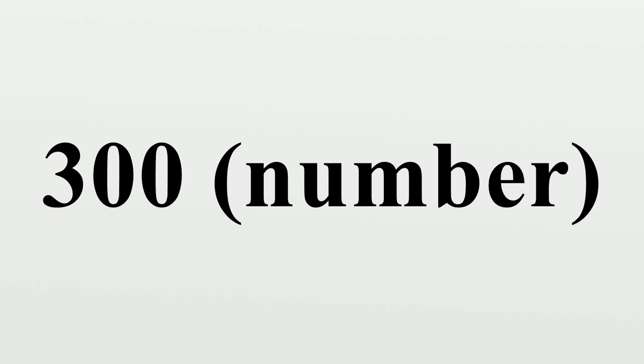367 is a prime number, Perrin number, self number, happy number, and a strictly non-palindromic number. 368 equals 2⁴ times 23. It is also a Leyland number. 369 equals 3² times 41. It is the magic constant of the 9 times 9 normal magic square and n-queens problem for n equals 9. There are 369 free polyominoes of order 8.